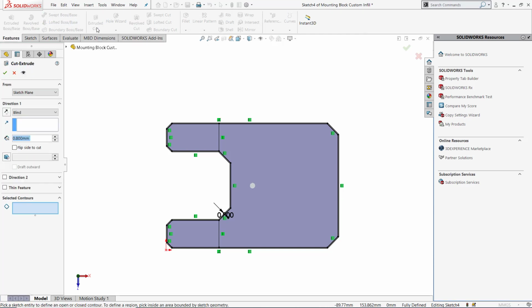Notice here, I have multiple different contour regions, but because we have the ability to choose the region for this particular feature, all I need to do is select on the Selected Contours dialog box and choose the region I wish to cut. In this case, the right-hand side representing the infill.